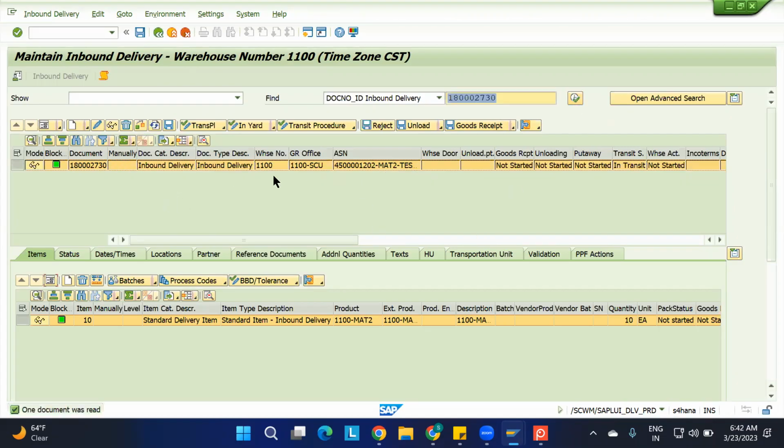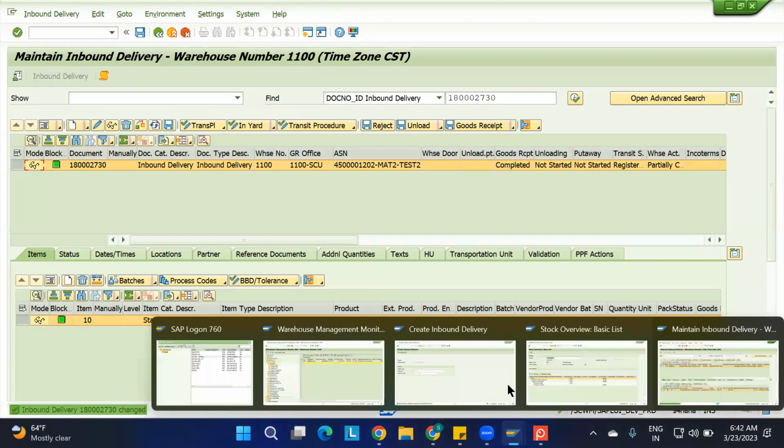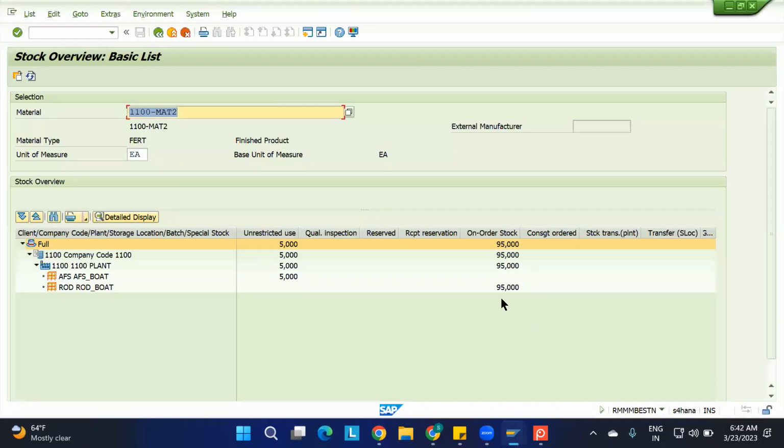See what I am going to do. Earlier I had completed the entire put away. Once you complete the entire put away, your GR is created automatically. Now, initially I am going to create the GR. I'll just click on the GR. Once I receive the goods, where will your goods be? Now, if you check the MMB screen, where will your goods be now? ROD.